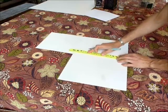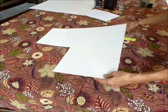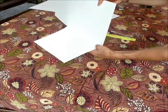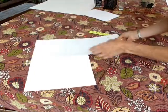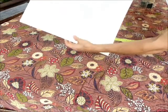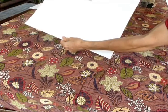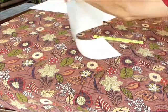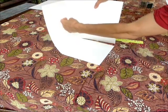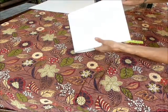Okay, and that's scoring. And then along here, score it. And so when you go to fold, it'll just go nice and neat. It'll just pop right like that perfectly. It's really worth taking the time to score it. And then on the back side, make sure that when you're scoring, this is the flat side. It's not shiny. Okay, so I'm going to fold it so that the flat side, the not shiny side of my diorama, is on the inside, because it's going to take the paint real well. The shiny side, put on the outside.